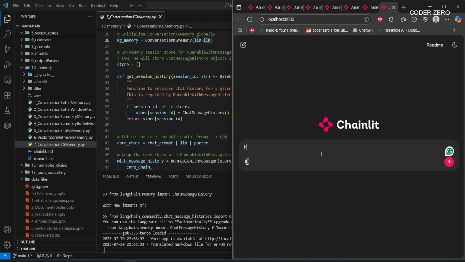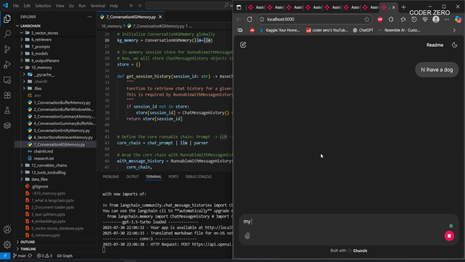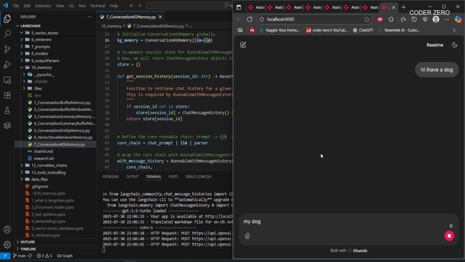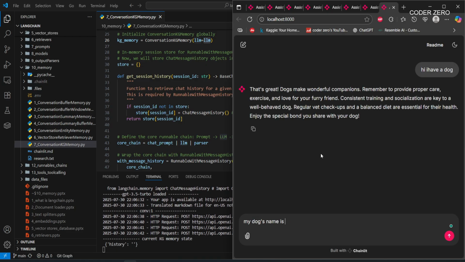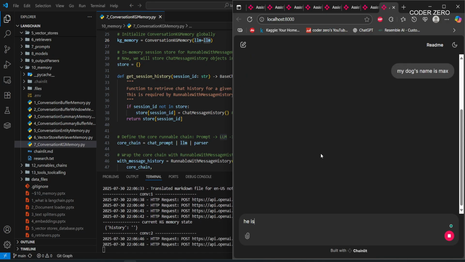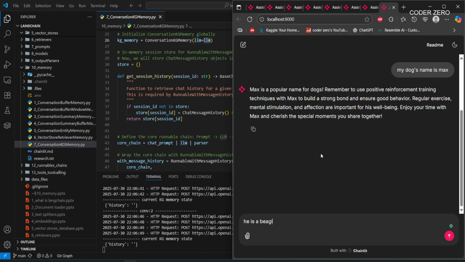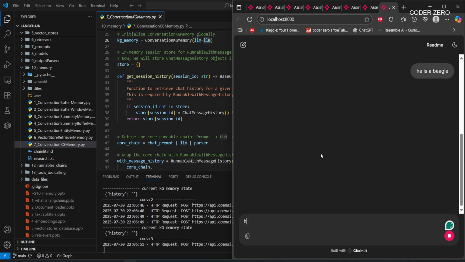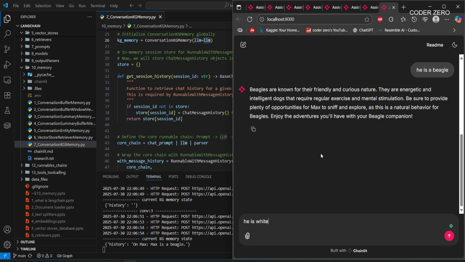Hi, I have a dog. My dog's name is Max. He is a beagle. He is white.